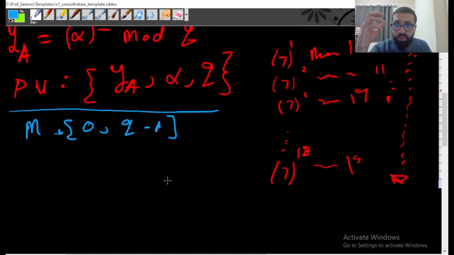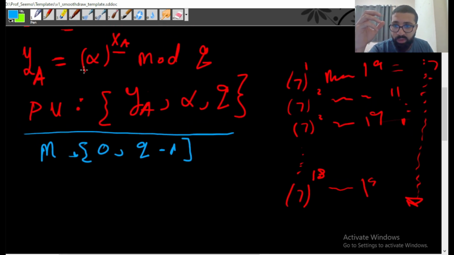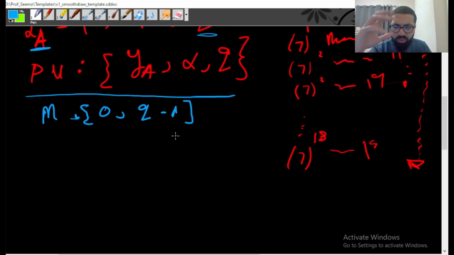Such that when we talk about modular arithmetic or modular exponentiation, as we can see over here, it would mean that y, or the public key, is within Q, like it's less than Q, or within the range of 0 and Q. You see what I mean? Don't emphasize on that.